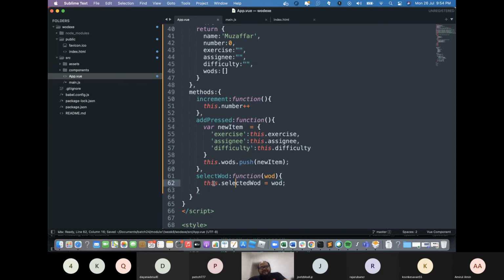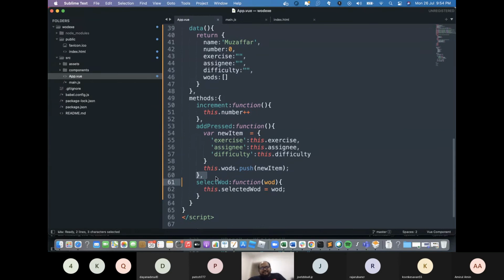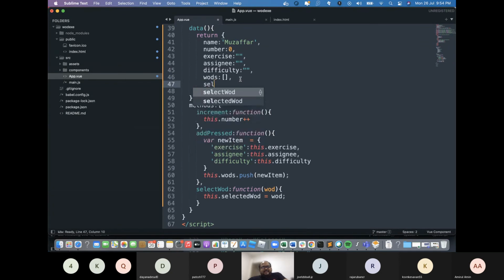Why do I want to do it? Because this.selectedWhat is whatever is inside the data. So that's what this means: look in the data for a variable called selectedWhat. At first it is empty. Null means nothing.